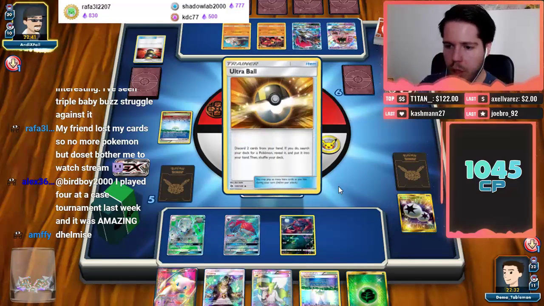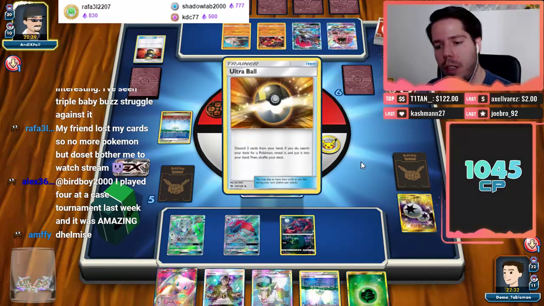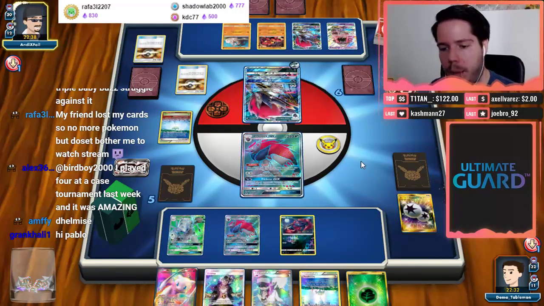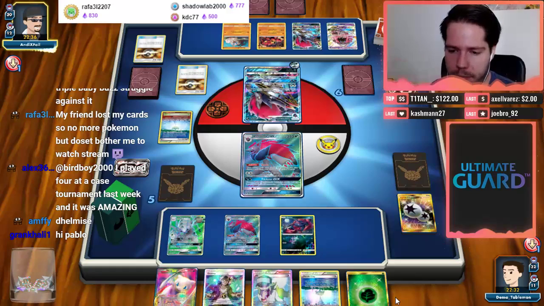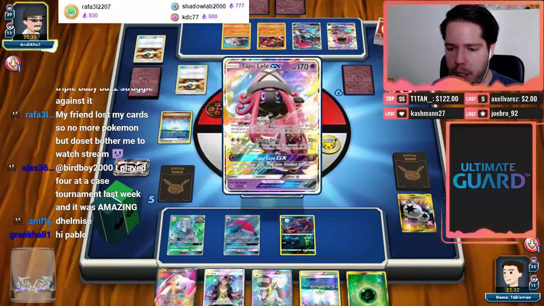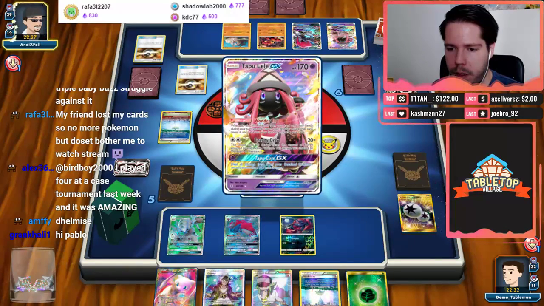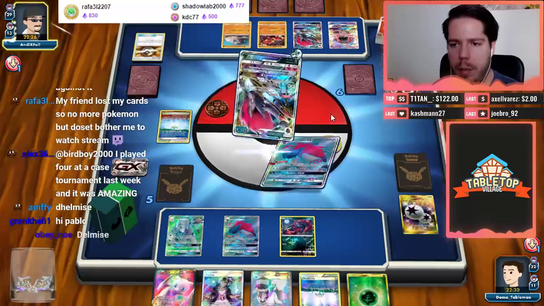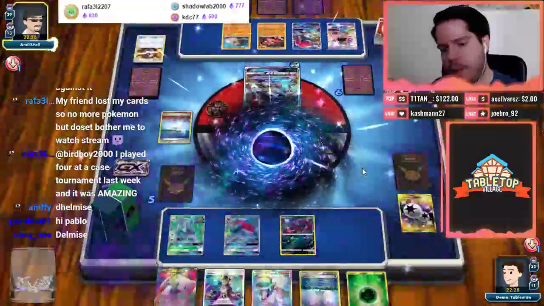Oh my gosh, I'm so sorry, Ruben, I'm so sorry that happened. Hello, Grand Kali. Wow, I'm so sorry, Ruben. Did you lose like a full deck or something? Wow, I'm so sorry that happened.